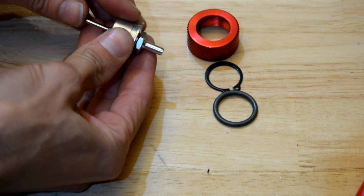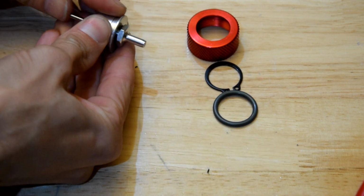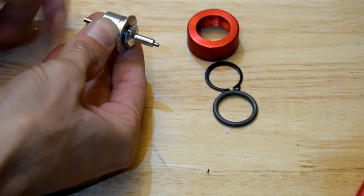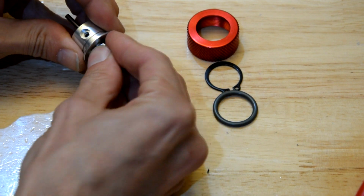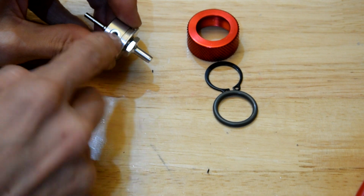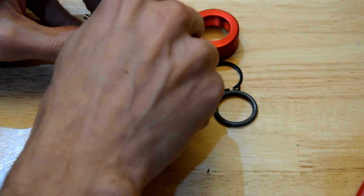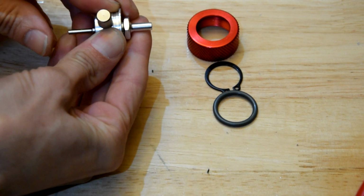Obviously, like I said, a bit of lube will help, but it also helps not to over tighten this, because that will cause it to jam and it'll stay down there. You'll get gas leaks and you're not going to have a good day, and you'll waste all your gas. So just finger tight to the point where that hole lines up with that hole, so when you put the gas filler O-ring screw in, this can still operate.